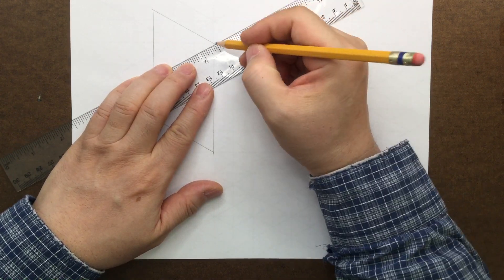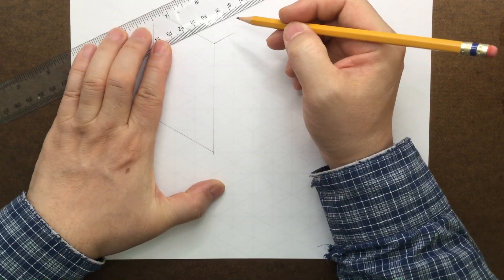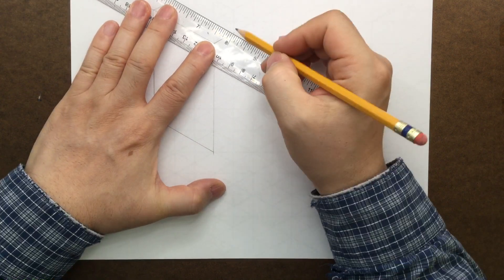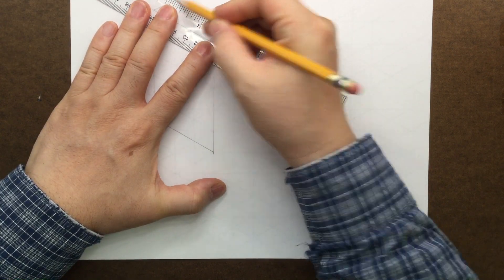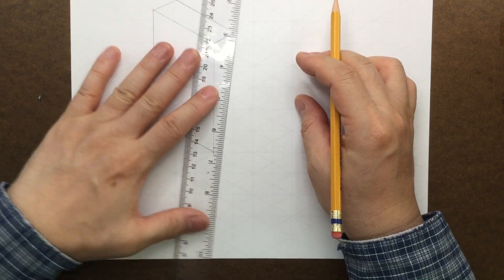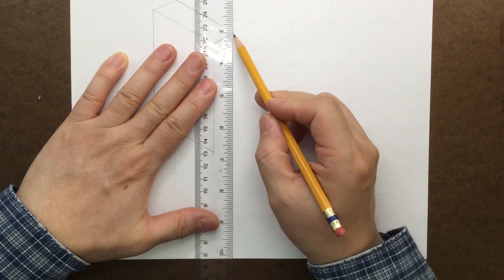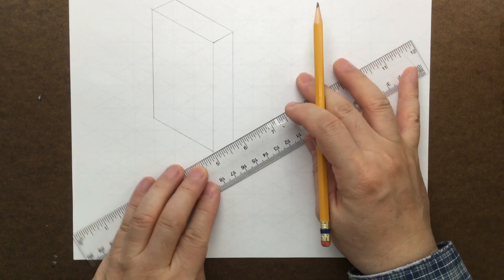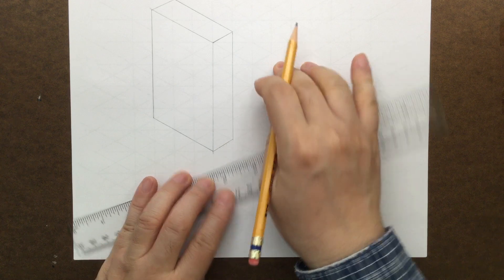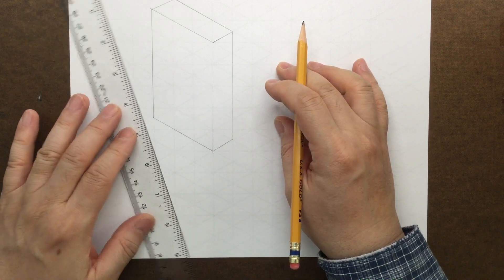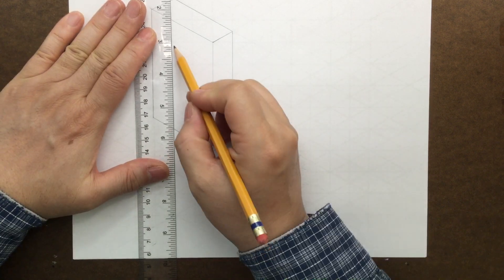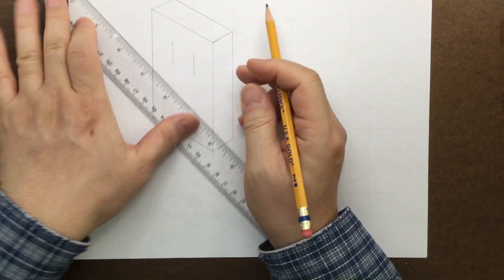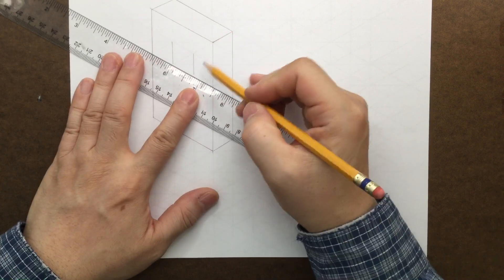So this is more challenging because you've got to deal with the multi-level. But if you have a grid that you created, it's really simple. All you have to follow is what's in the grid. It's a simple box. And here we go.